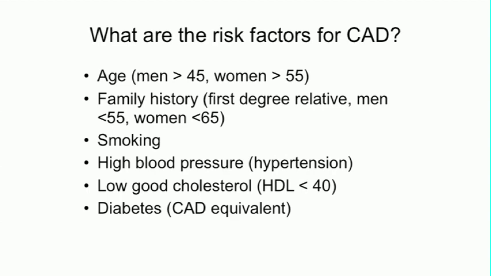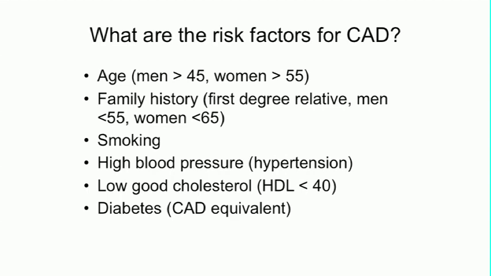Now, as we all know, some of us have bad family histories, and heart disease runs in the family, and there's something to be said about having multiple relatives who have heart disease. But in terms of the strongest risk factor, if you have a first-degree relative, a dad, mom, brother, sister, who is a male less than 55, or a female less than 65, when they first find out that they have heart disease, at the age of first heart attack, those people are at a particularly higher risk of having early coronary disease.